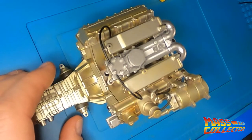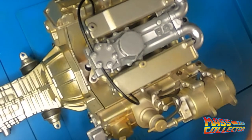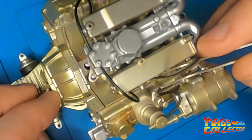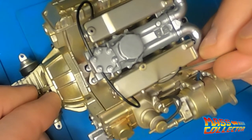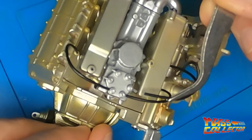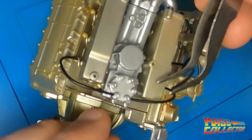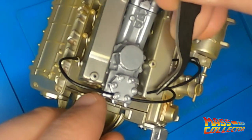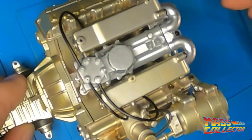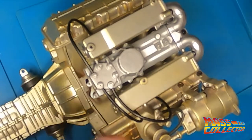All right, now here comes the medium. The hoses are pretty rigid, so I think that helps get them on there. But they flex pretty easy too, which is cool. And then I'm just gonna put the long one on now that I kind of know what's going on here.